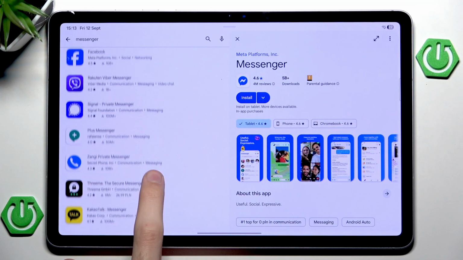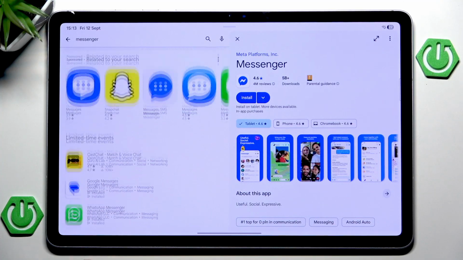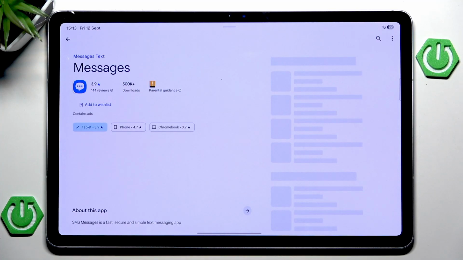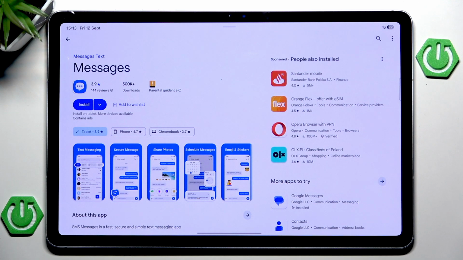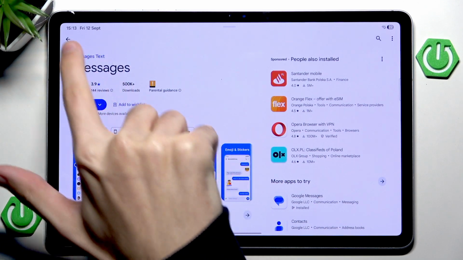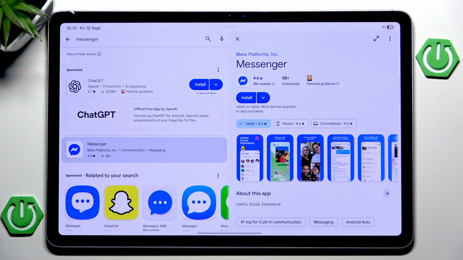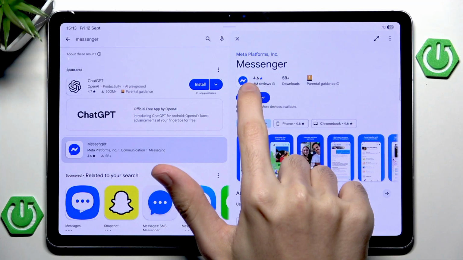Somehow they kind of look similar, like I totally can get why, for example, someone would think that this is Messenger, even though it's not, even though it has only 500,000 downloads. It is not the official Messenger. You will get scammed. It probably has ads. Hard to predict. So make sure that the icon looks somehow similar, and always check the developer.